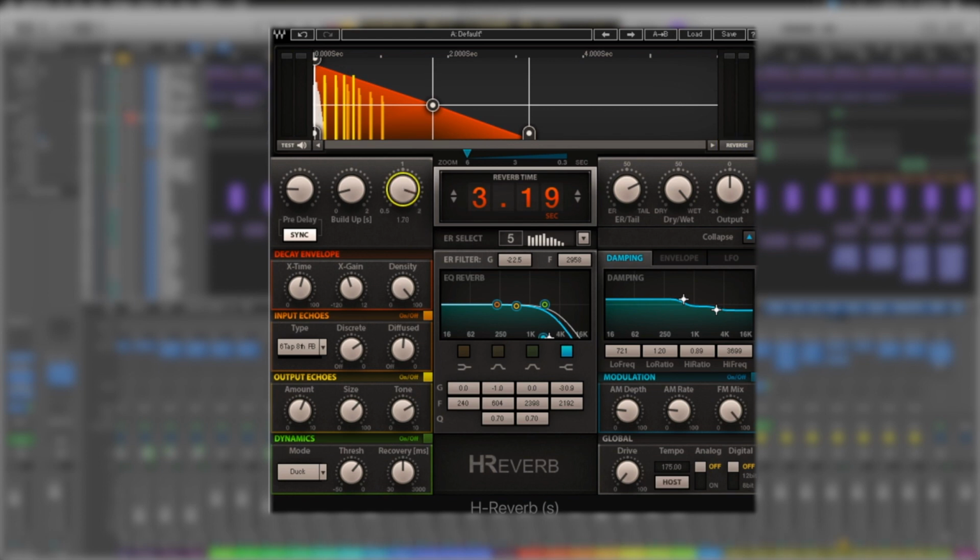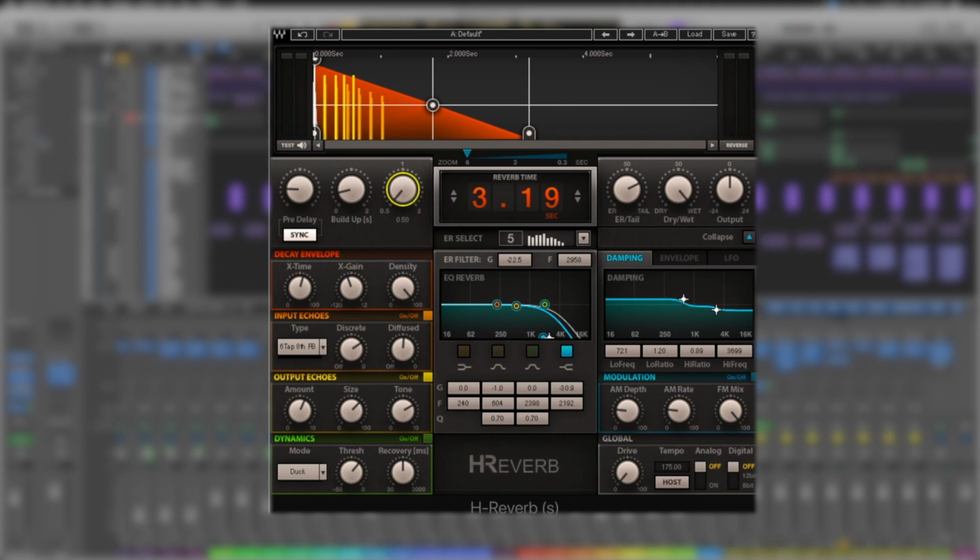In terms of the size, this is one control that is quite difficult to manipulate inside the GUI, but we can see this white section over here. These are all of our early reflections, and what gives us the feeling of the size of a sound or space. If we have it with a much larger size and have a listen, it kind of gives the feeling of like a big warehouse space, right?